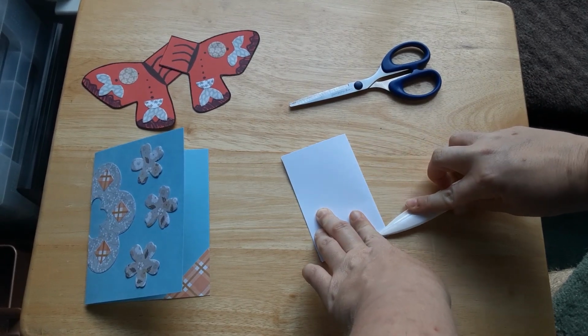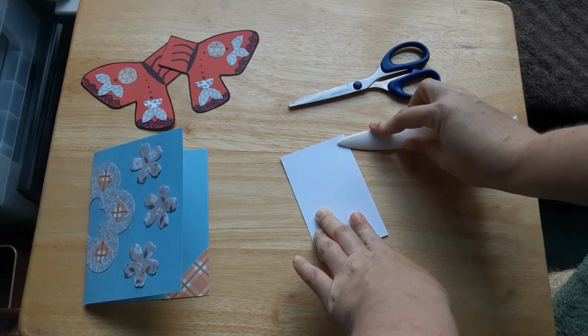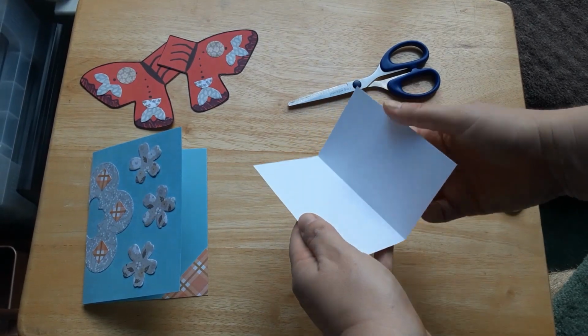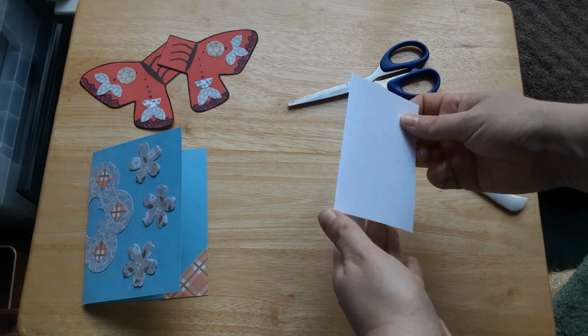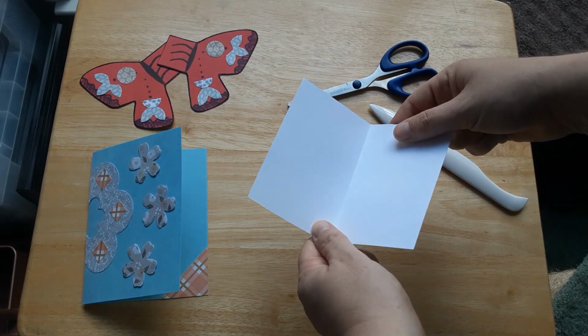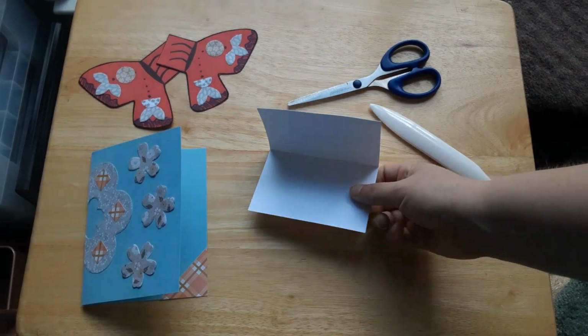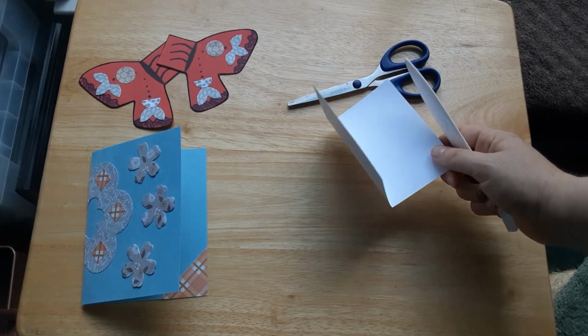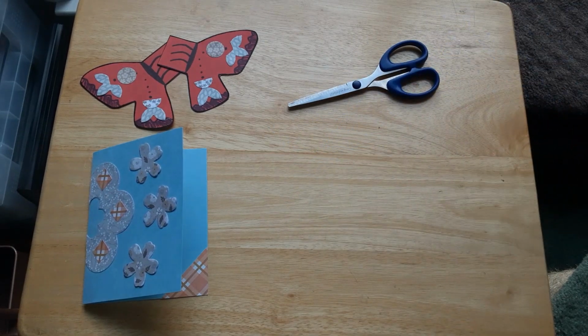And this makes the fold nice and crisp, because sometimes when you're folding against the grain, the fold can end up looking really ugly and not straight. But this makes nice, straight, clean folds, even going against the grain. So again, this is called a bone folder. You can find it usually at any well-stocked crafting store.